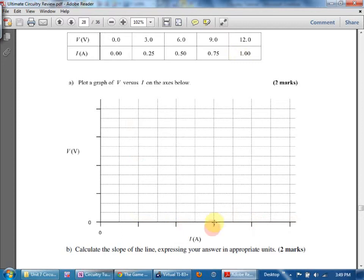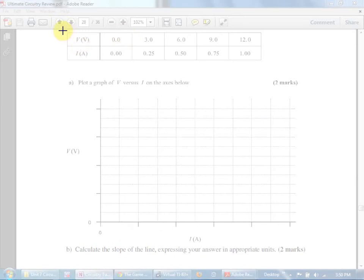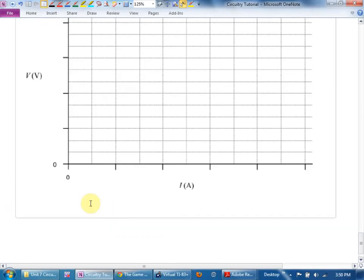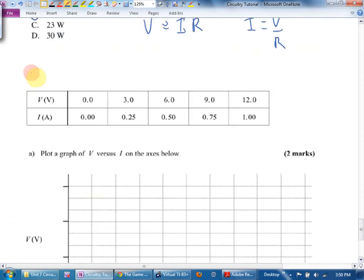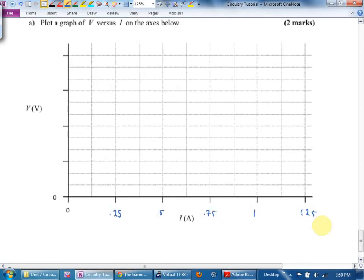I can see some people saying, graph the silly thing, Mr. Dueck. Fine. What number was this, Alyssa? Because I chopped the number off. Sorry? 44? So I would go 0.25, 0.5, 0.75, 1, 1.25. The highest voltage I get is 12. I'll probably go 3, 6, 9, 12. And a graph.